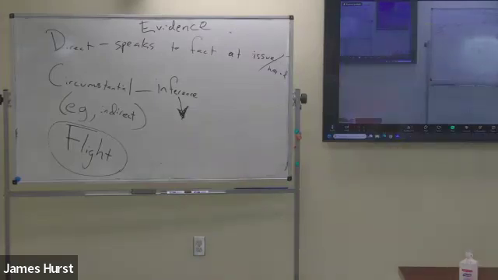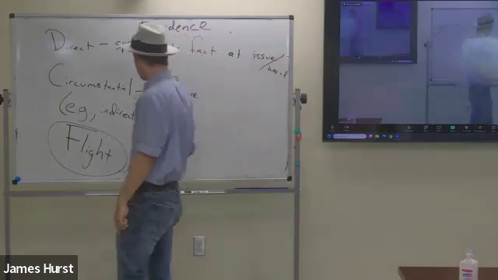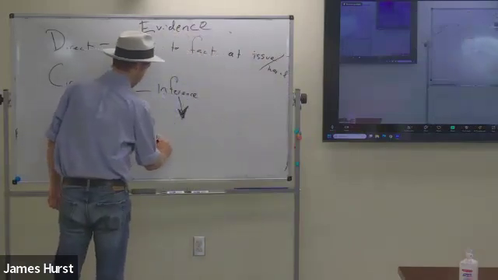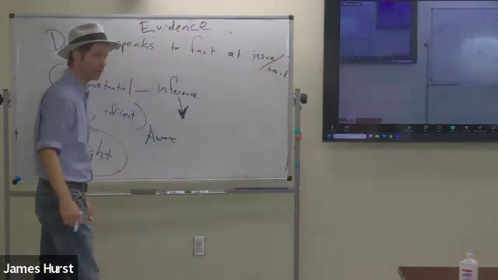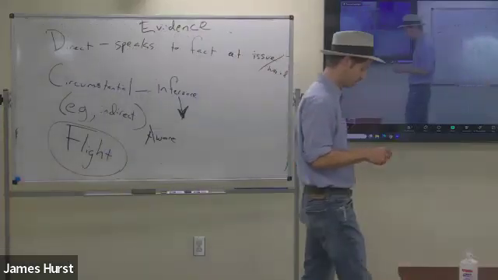All right. Ooh, let's see. Direct versus circumstantial and circumstantial inferences of guilt. That's kind of what I was talking about there. Means, motive, opportunities, use what I talked about before. Guilty actions and consciousness of guilt is what you start getting. Are you aware of something wrong? Right? That's what you're trying to establish.